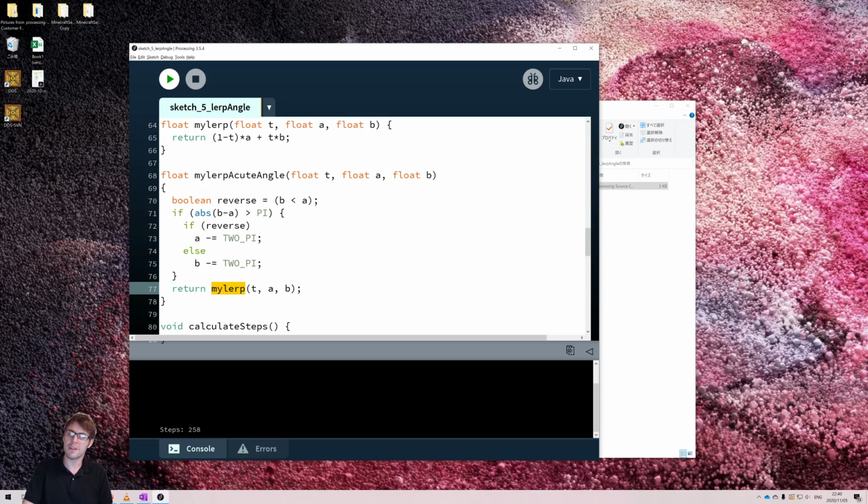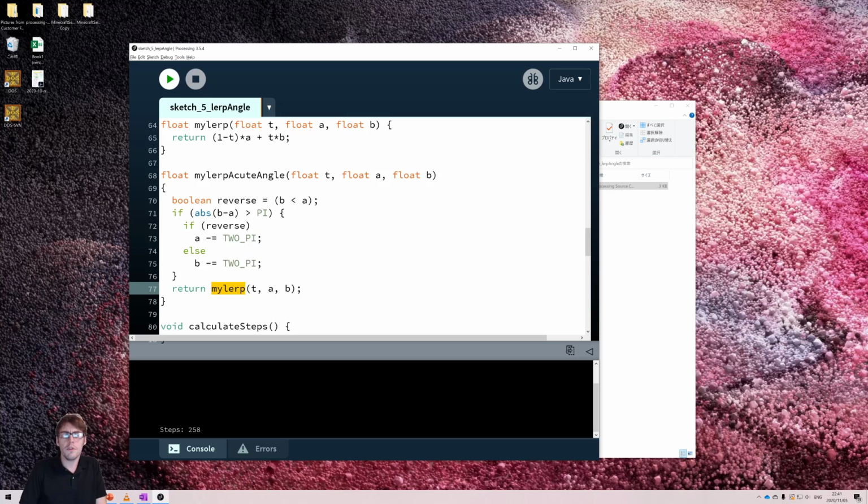Now you might be thinking, Jim, you're doing that every frame? That's a lot of math for every frame. Yeah, if you wanted to optimize this, you could pre-compute your angles and make sure that you send it in correctly. But for simplicity's sake and for purpose of illustration, I don't think it's worth it.